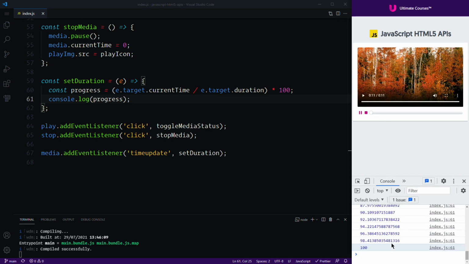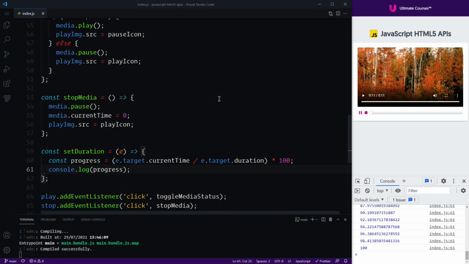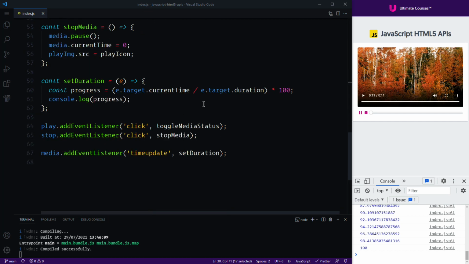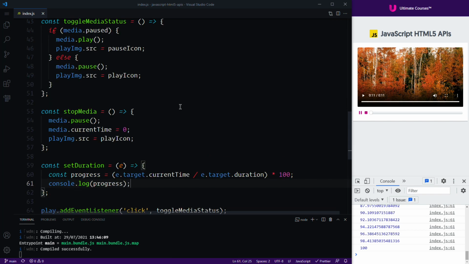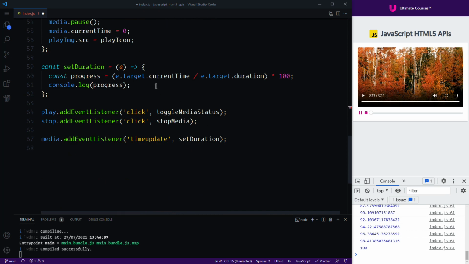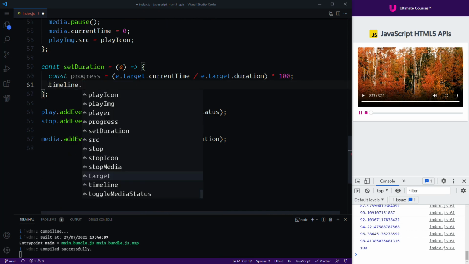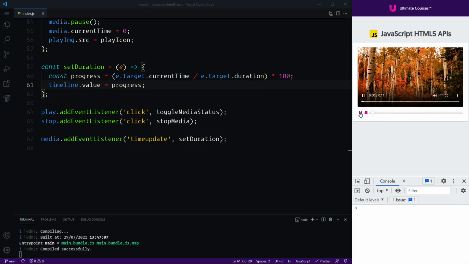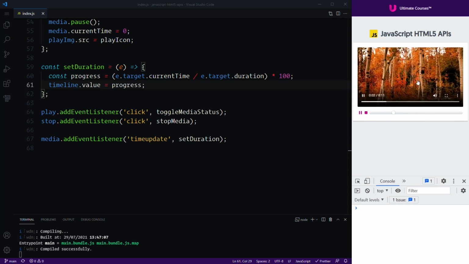And you may be asking, why are we doing this with 100? And that is because if you have a look in our input type range, we've actually set a minimum and a maximum value. So the steps here are going to be 0 to 100. So our input range is actually catered for already the ability to handle this percentage that we have. So what that simply means is we can uncomment our constant of timeline, and all we want to do is just set the value of our timeline. So let's jump down, and instead of just logging the progress, we can say timeline.value equals that progress constant. We'll save this out. We should hopefully see this start to move along in time with our video.